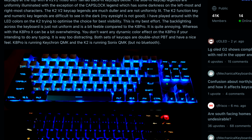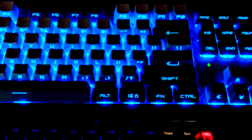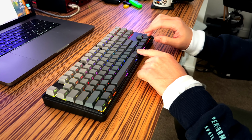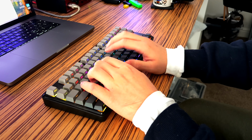That's a south-facing RGB design, and the one on the bottom is a north-facing design. It depends what overall look you prefer, but you can tell the evenness on the top photo is a little bit more uniform, innit? The other thing about the lighting is that it's easy to change the colour scheme using some commands directly on the keyboard. So you don't actually have to install any specific software, as it just works out of the box, which I prefer because I don't really like getting bogged down with extra software on my machine.